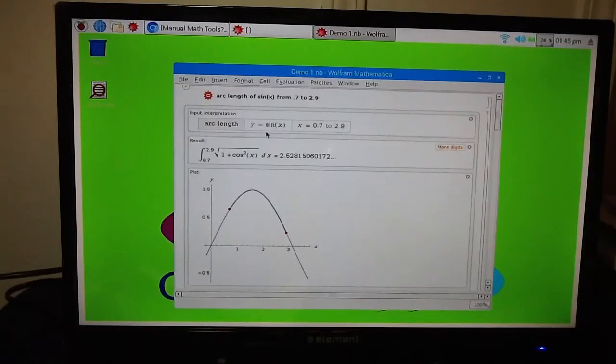And here it is. Now, I gave it a STEM math problem that might come up in engineering. You might want to find the arc length of something. And I just put in a very simple function, sine of x. That's a trig function.